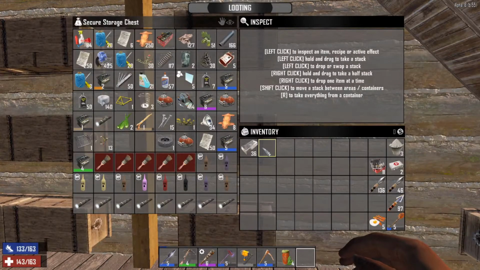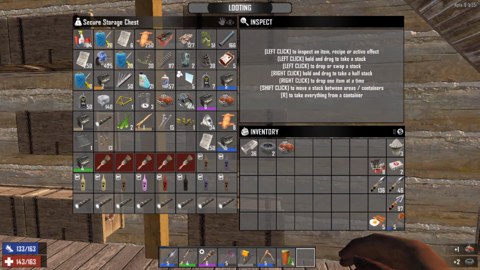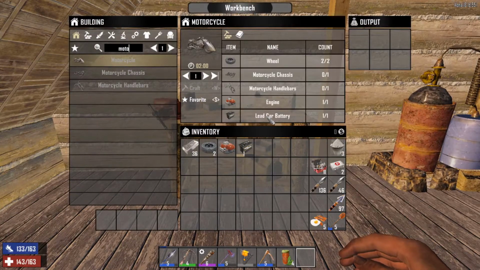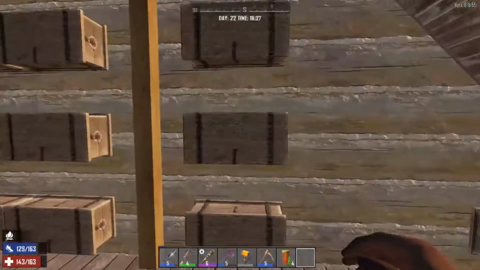I have one wheel there. And oh, I do. Wonderful. And we need an engine. And then we need a battery. I don't know as though it matters what durability the battery is. And then we need a chassis. So we need 30 forged steel, 12 mechanical parts, 12 duct tape, 12 leather, and 3 electrical parts. We should have all of that.